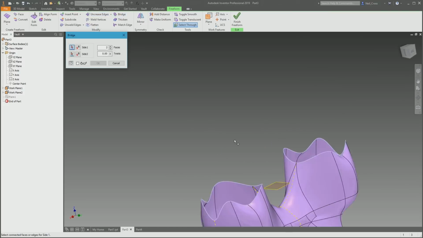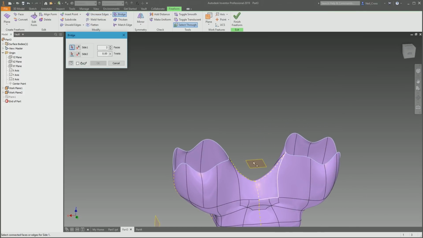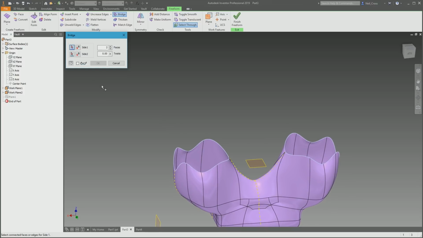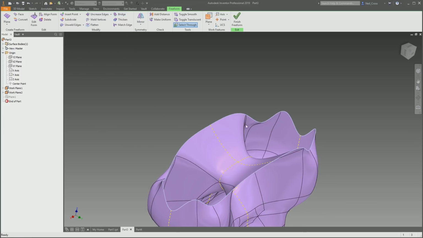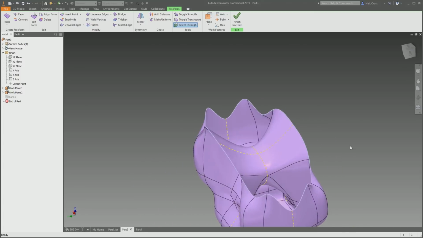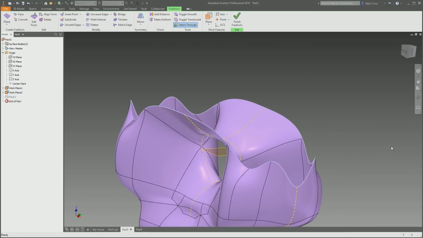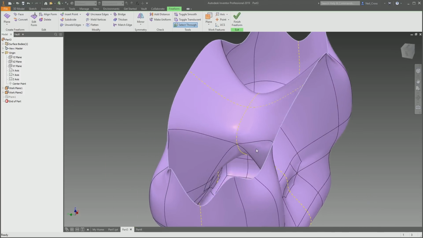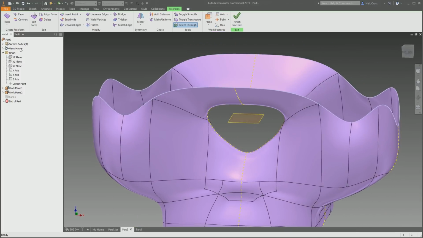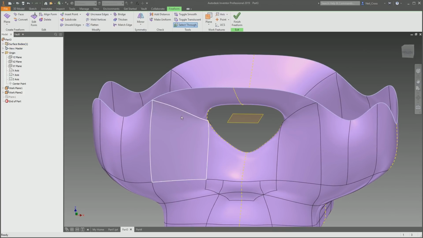Right, then we've got bridge. Bridge, this is kind of like merge, but it will create material in between two sections. So you can say bridge from here to here. This is going to fail, I've got absolutely no doubt about it. Bridge to here to here. Oh, well, god damn it, was not expecting that to happen. That worked quite well. So that's created material between those two edge sets and formed a bridge between the two of them. And whatever this is, it's looking pretty dapper. I'm liking the look of this.